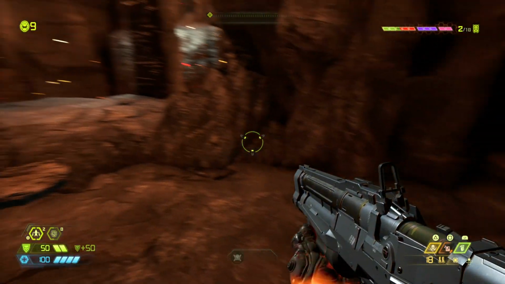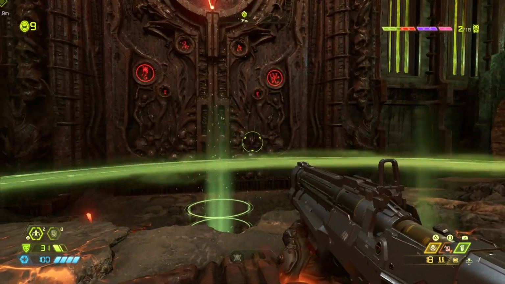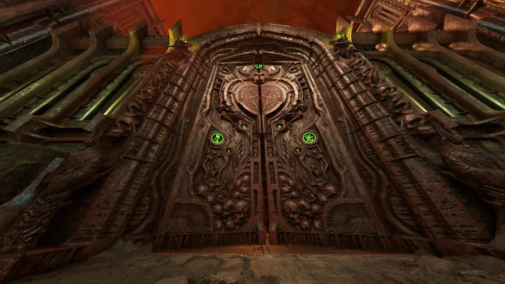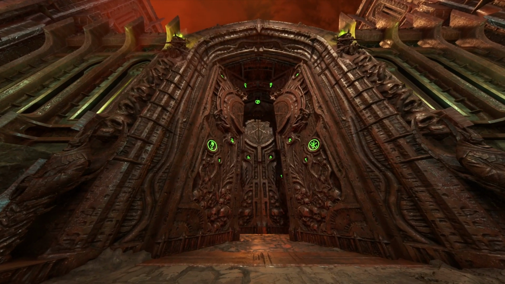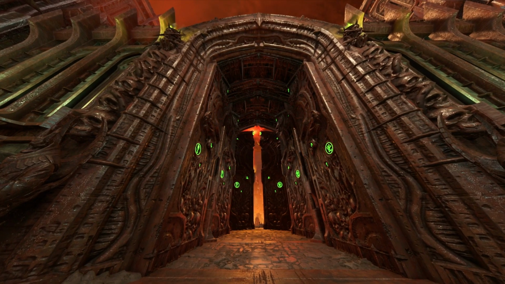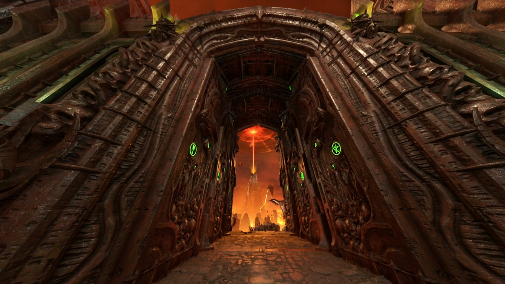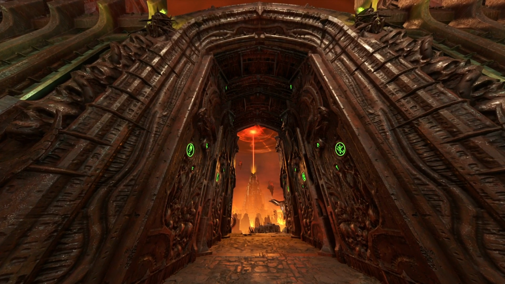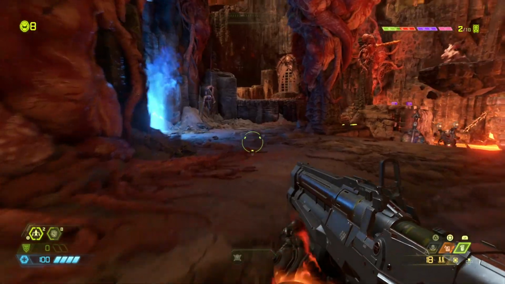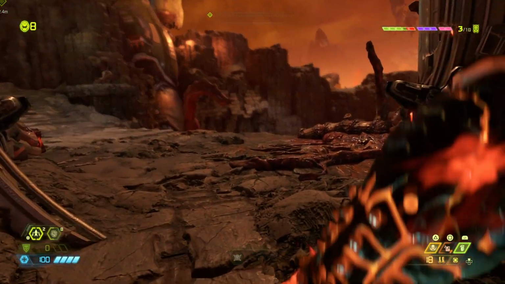After you have claimed this prize, make your way up to the surface, activate the final pentagrams to open the literal gates of hell. Preceding this, fend off a brutal onslaught of demons, and after that you will come across another Sentinel power core.